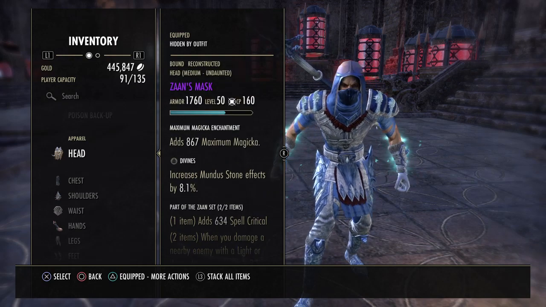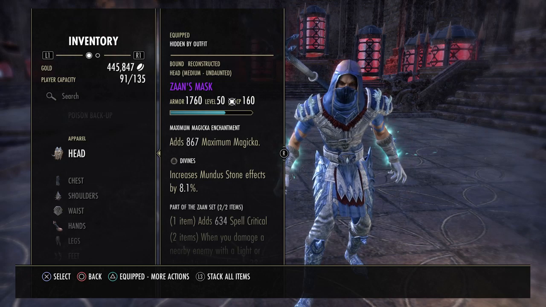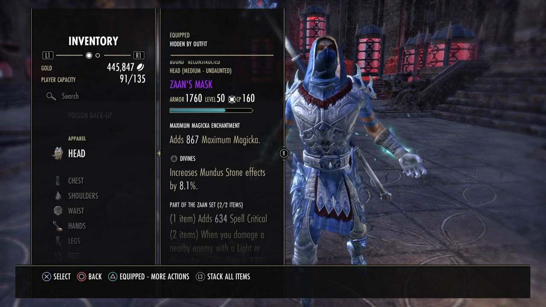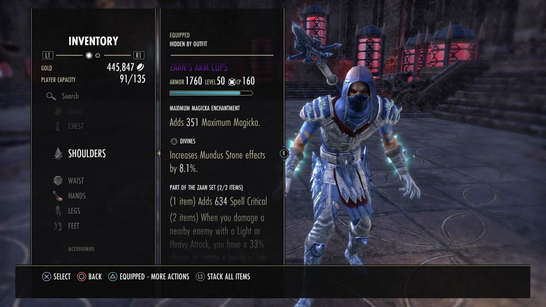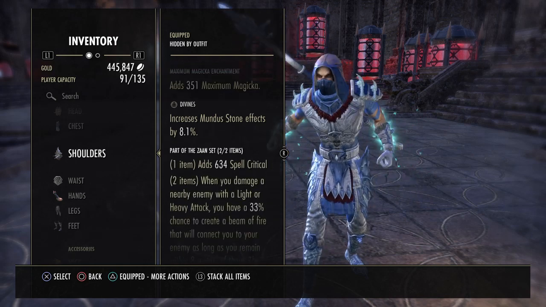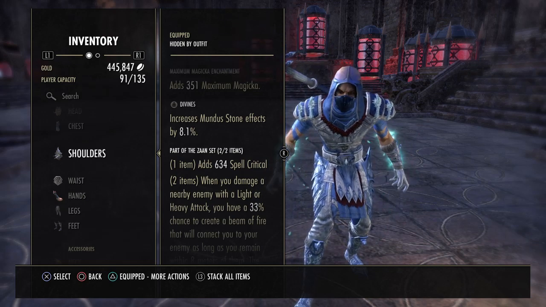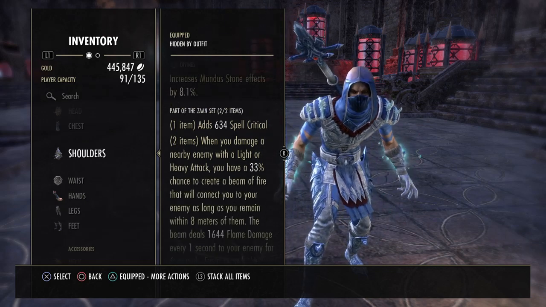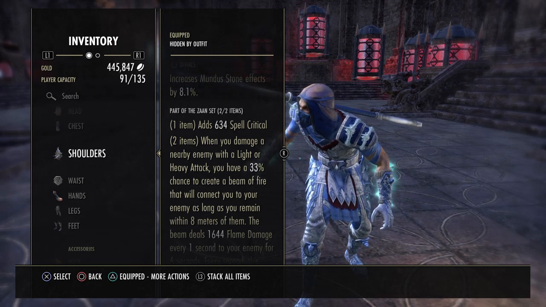Zons. This comes from Skullcaller and is probably the strongest single target monster set for Magic users. I run medium shoulders, medium helmet, divines with max magicka, and basically it gives us spell crit, and when we damage a nearby enemy with a light or heavy attack, you have a 33% chance to create a beam of fire that will connect you to your enemy as long as you remain within 8 meters of them.